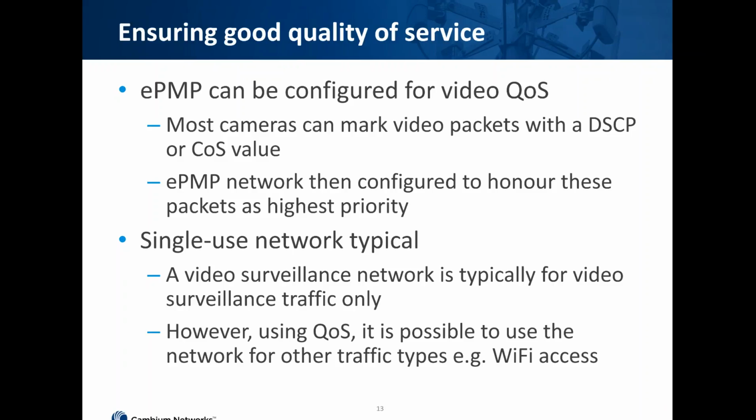I mean, typically these would be single-use networks. I'd expect you just have your video surveillance network, and that's really all it's designed to carry. But if you were also using it for, maybe you have some point-of-sale systems on it, or you have a Wi-Fi access point in the car park or something like that, this lets you keep your video surveillance network going, even if you had some interference or something that temporarily increased your overall system bandwidth. Your video surveillance traffic would still go through, and we would deprioritize your Wi-Fi access traffic or that kind of stuff, because that can wait.